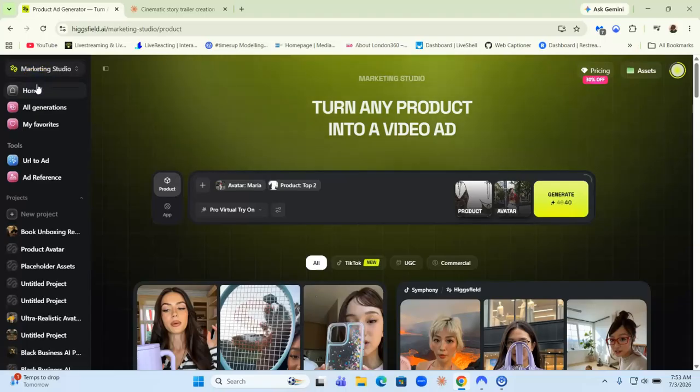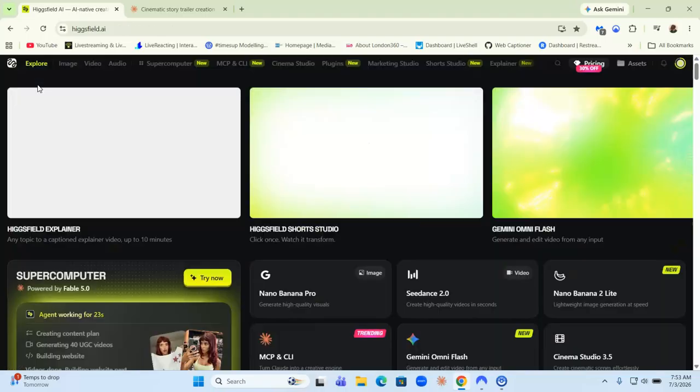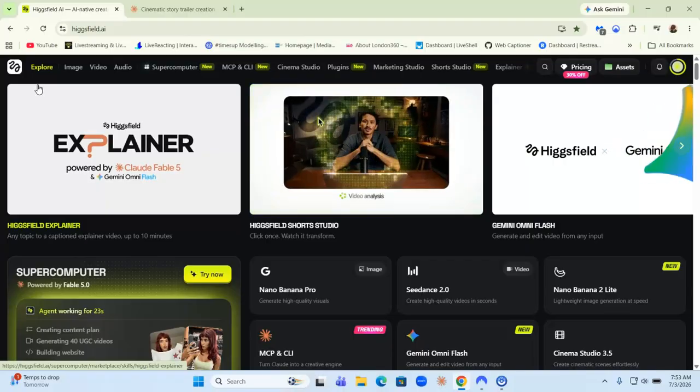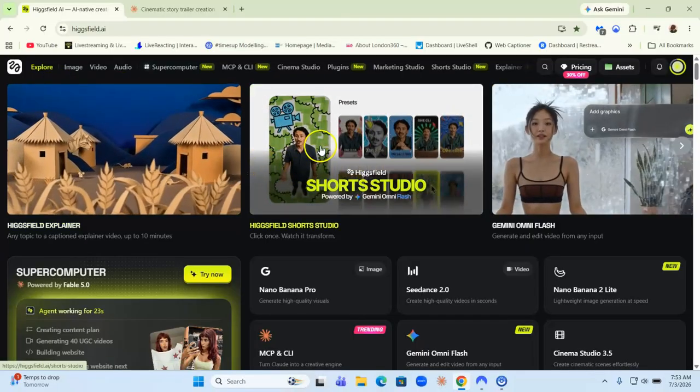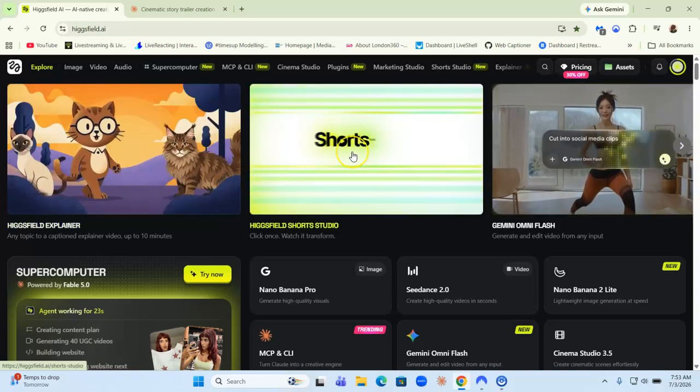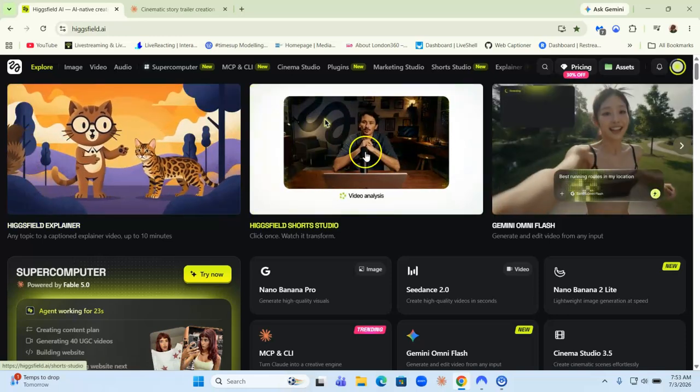And then there are so many AI tools. There are so many things going on in here that there is a feature for everybody. So if you're a business owner, if you're starting a business, this is the perfect time. This is the perfect AI tool for you to use.